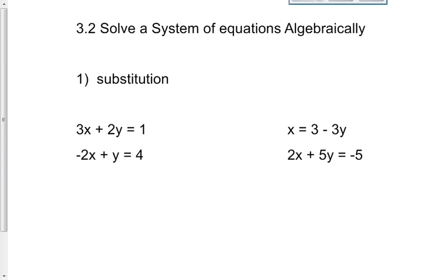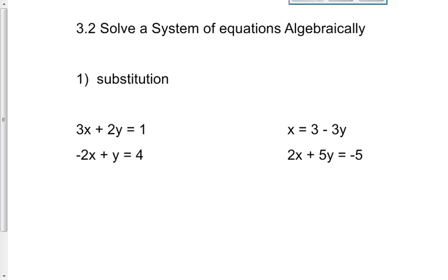So today we're starting chapter 3, which is the chapter on matrices. And before we get into matrices, we need to do a very brief review on solving systems of equations using substitution and elimination. There will be a couple questions on your chapter 3 test that will involve that, but it also is a good lead-in into how we can use what's called matrices to solve systems of equations as well.